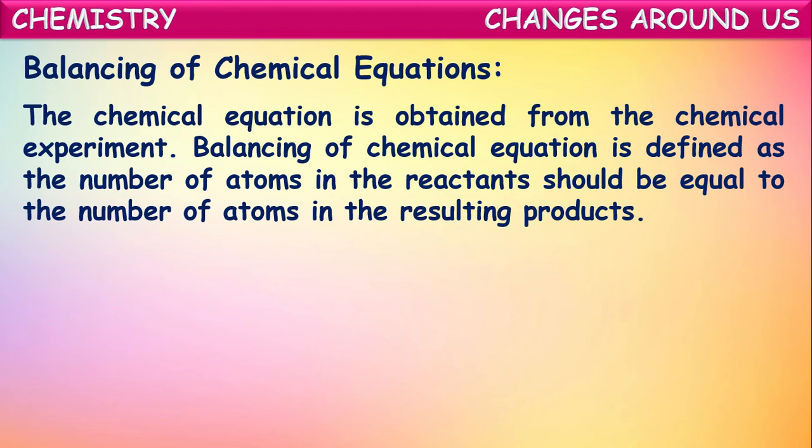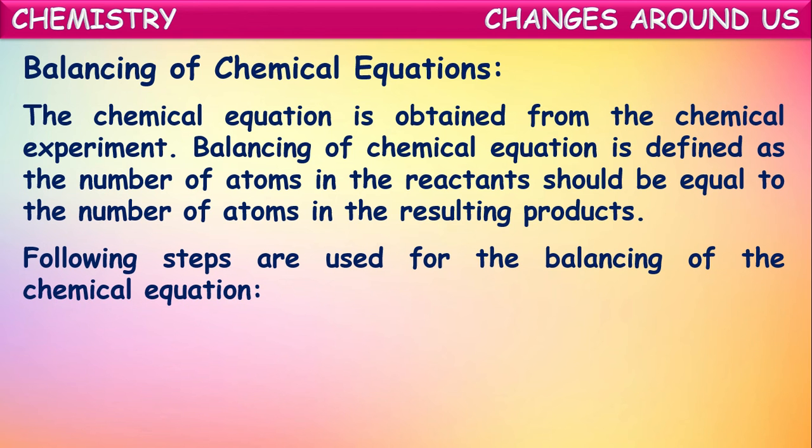If it is not balanced, if only the symbolic representation of a chemical reaction is written, then we have to make that equation balanced so that we can understand how many molecules of each reactant are participating and how many molecules or atoms of each product are formed. This all we can understand only from the balanced chemical equation. So if you observe a reaction represented with an unbalanced equation, then we have to make it balanced to understand it clearly.